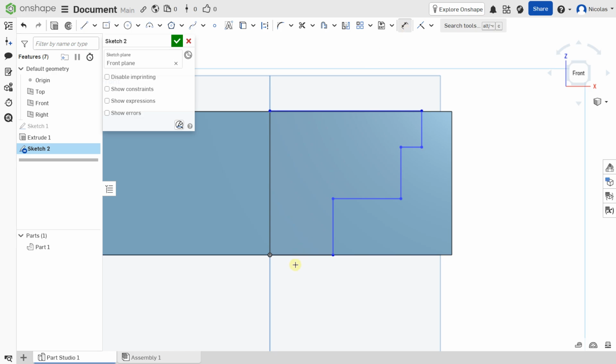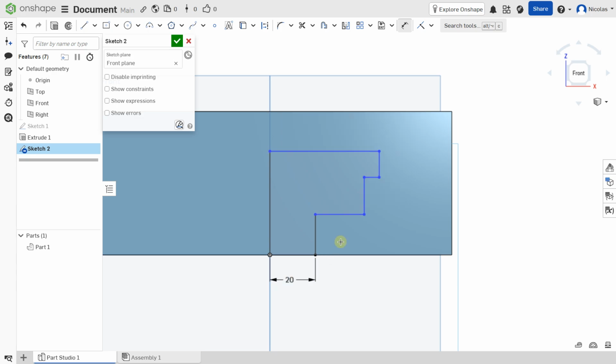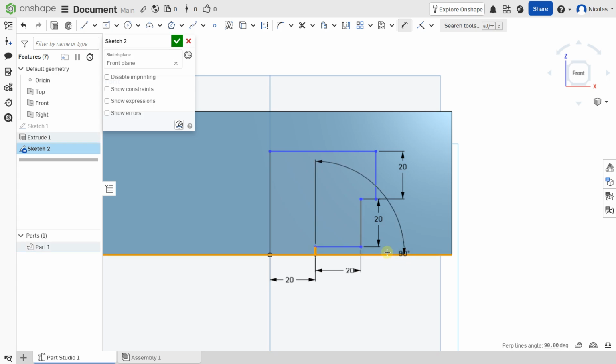I will click on the dimension tool. On this area, we will define a first value, maybe 20. On this area, I will type 20 as well. And on this area, maybe 20. Oops, I think we need to add 20 on each element like this. And this one, I need to enter the dimension as well.